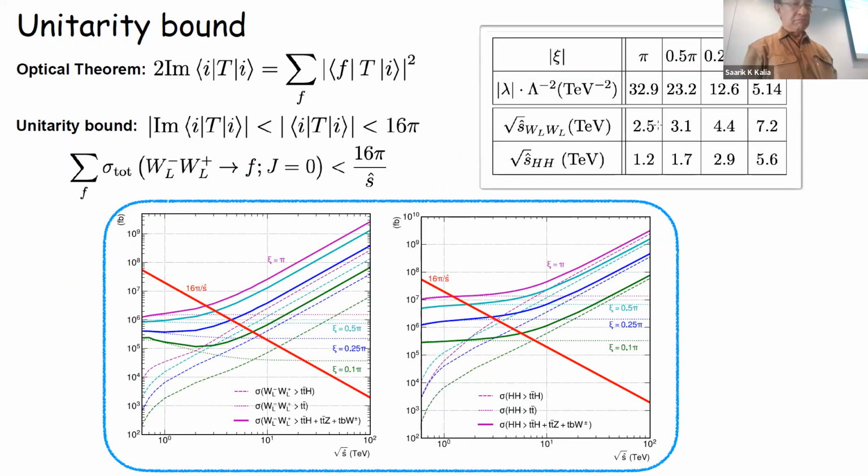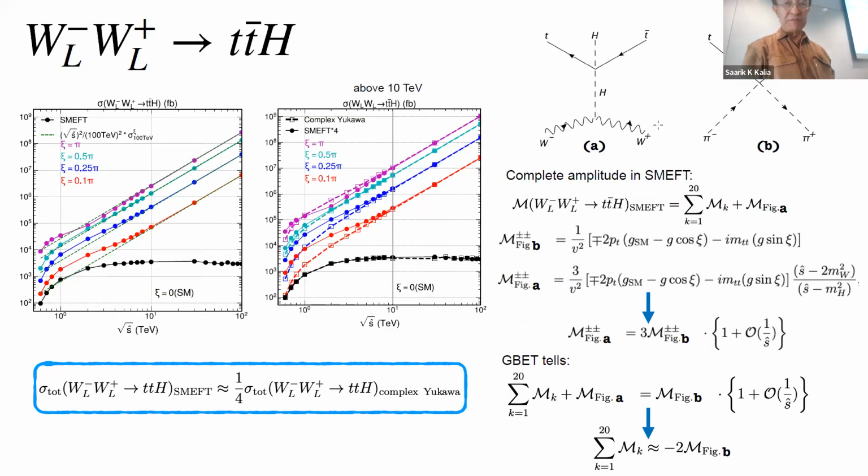The Goldstone amplitude equal to 0 holds only for this set of diagrams. For other processes, it may not. But it's clear that that's a problem if you propagate that. There is no such thing for this process. Yeah, this is a contact interaction with J equals 0, and it dominates the time. So the only question is whether the boundary is reached if this diagram dominates, and this we can just check.